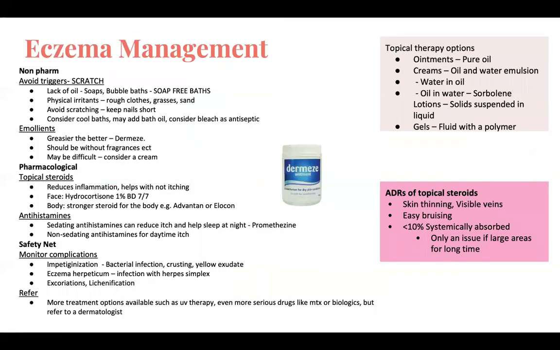In terms of management, as I said, the first thing you do is avoid triggers. Make sure to moisturize a lot, the greasier the better. And then if that's insufficient, you can consider topical steroids. A mild one such as hydrocortisone for the face, and you can use a stronger steroid for the body. You can also consider antihistamines for symptomatic relief of the itch, and it's also important to monitor for complications such as infection.